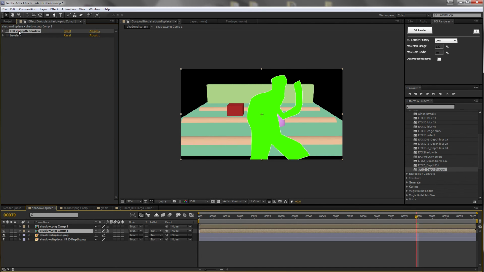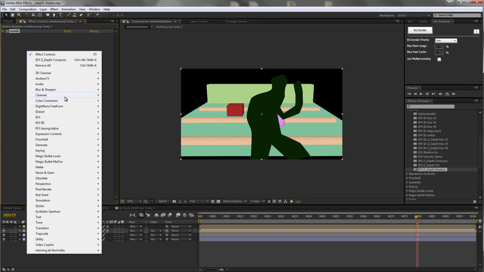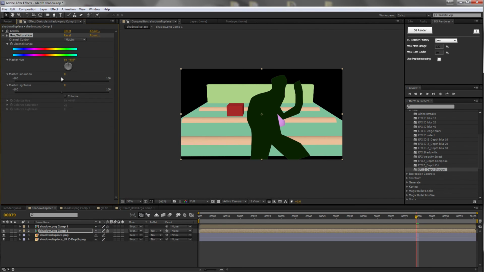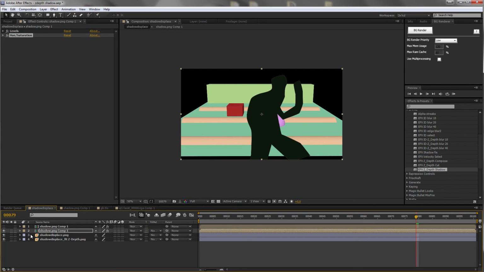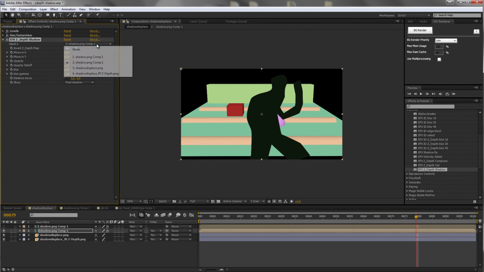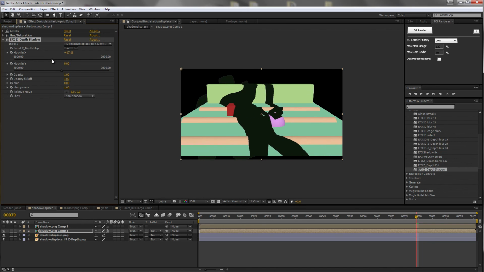Let's color it so it looks kind of like a shadow, probably more with desaturation. Okay, and now remember we still have a ZDepth pass for this CG background. Let's apply the ZDepth shadow. Select the ZDepth pass of the background, and now what you can do is displace the layer based on the ZDepth data.